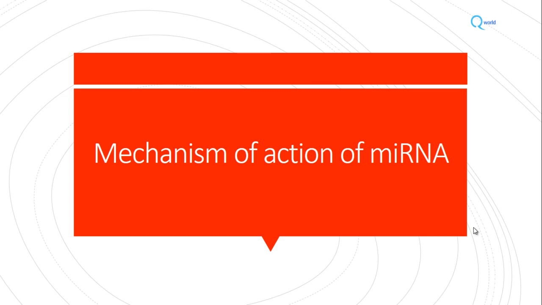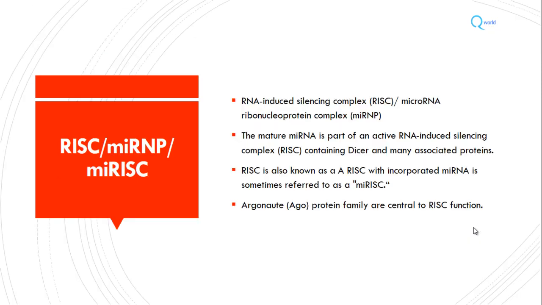Now, what is the mechanism of action of micro RNA? RISC proteins are very important. RISC stands for RNA-Induced Silencing Complex. It is called so because it silences the function of mRNA — and since the function of mRNA is to make protein, the mRNA will be silenced and will not make any kind of protein once the RISC protein binds to it. It is also known as micro RNA ribonucleoprotein complex, or miRNP. The mature miRNA is part of RISC, which contains many other proteins as well.